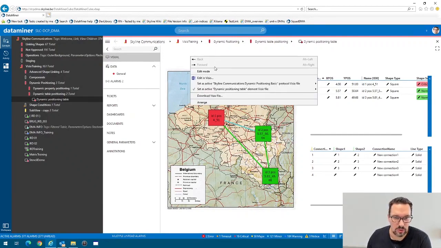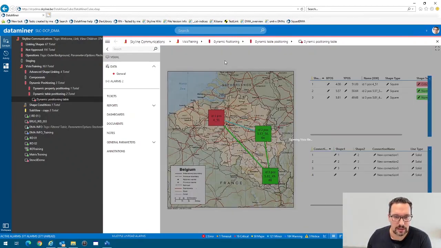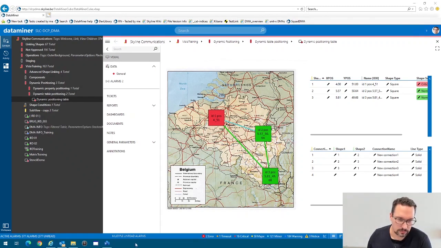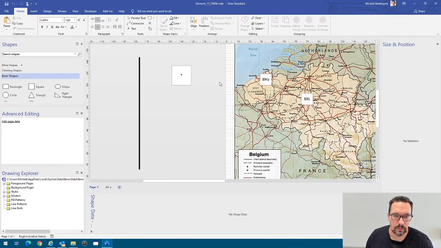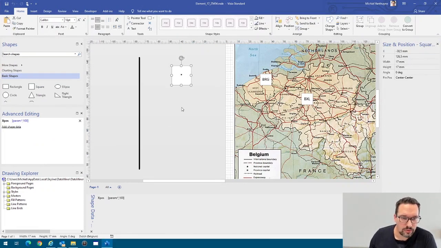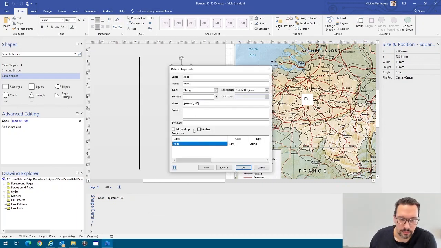In order to do so, we go back into our Visio. And of course we need to tell the visual overview engine which shape to use. So in order to do that, we're going to add an additional shape data. And this one will be named subscription filter.